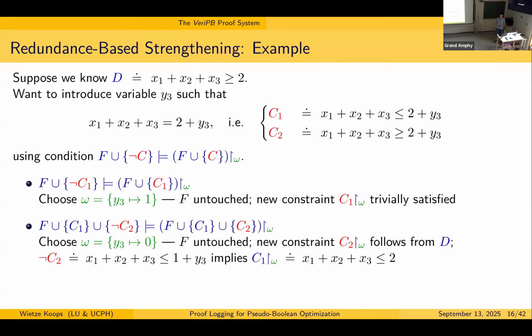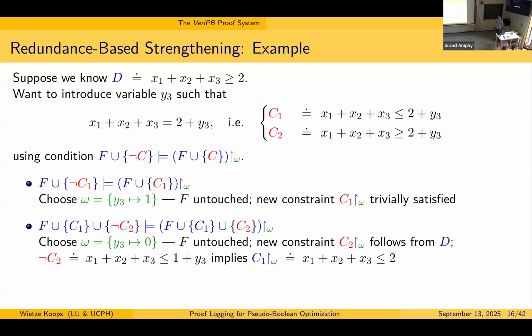But I have the negation of C2. C2 is saying that the sum of the three literals is at least 2 plus y3. If I take its negation, then I'm saying that the sum is at most 1 plus y3. And now since y3 is at most 1, this implies C1 under the substitution, which says that the sum is at most 2.